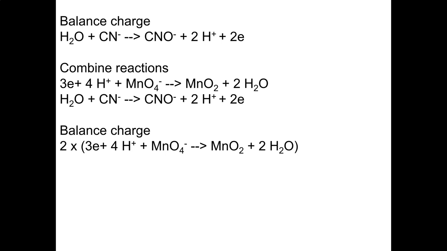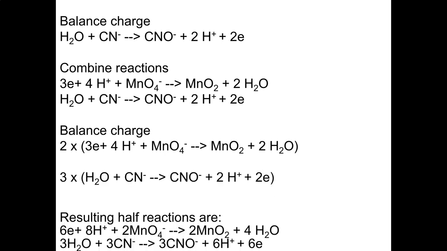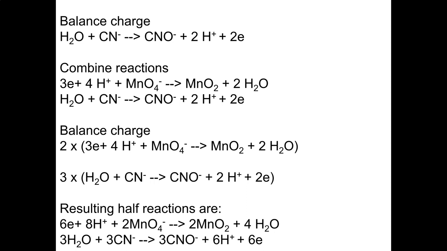So after you combine the reactions, you balance the charges, multiply the top one by 2, bottom one by 3, you get this. At this point, you should be looking at it and saying, oh, okay, get rid of the electrons, wonderful. I could get rid of all these hydrogens and have 2 left on this side. Remember, it's subtraction. That's what you're really doing. H2O, I could get rid of all these, leave one over here. Nothing else cancels, and there's your reaction. So when you do all that, you get this.